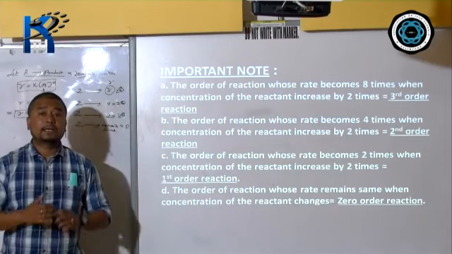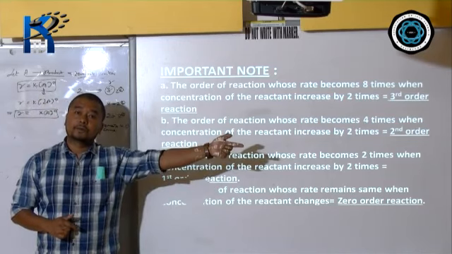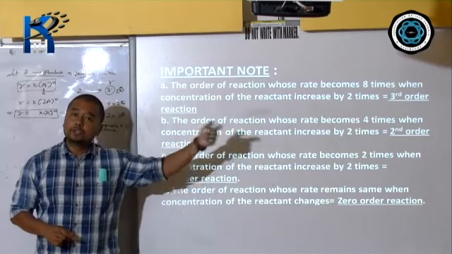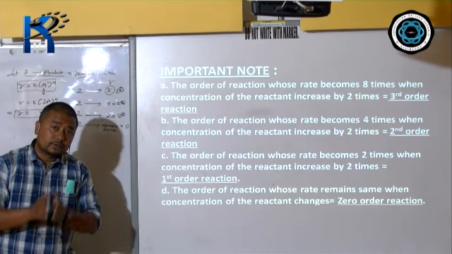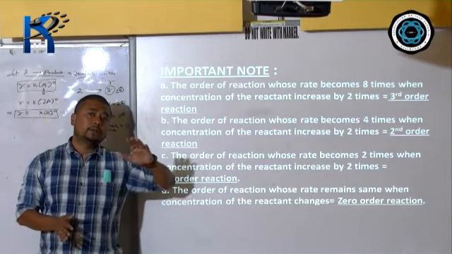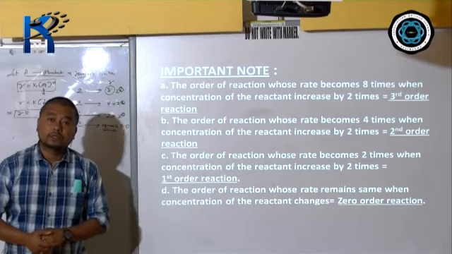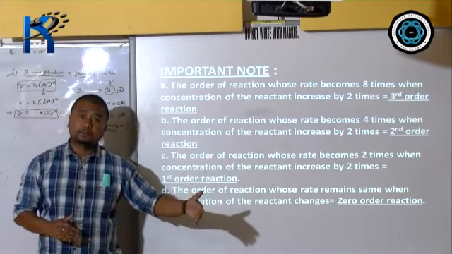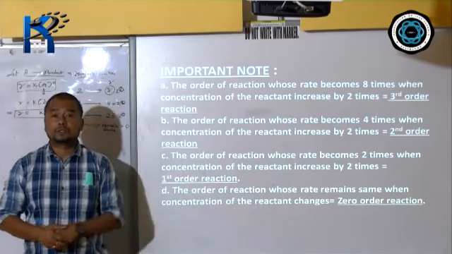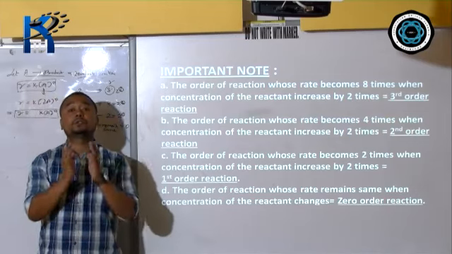Similarly now, when I increase the concentration of the reactant by 3 times, rate becomes 27 times. So what is 27 of 3? 3 cube. So it will be the third order. If you increase the concentration of the reactant by 3 times and the rate becomes 9 times, 9 means 3 square. So it is second order reaction. When you increase the concentration of the reactant by 3 times, the rate also becomes 3 times, means power is 1. So first order. 3 times when you increase the concentration of the reactant, no change in the rate means it is always 0 order.